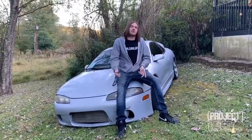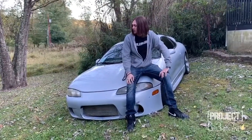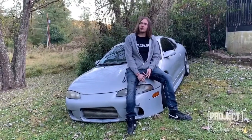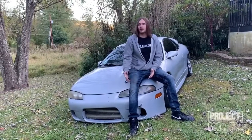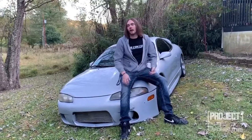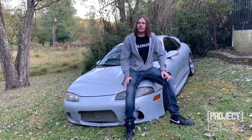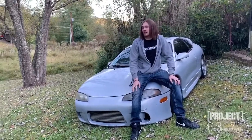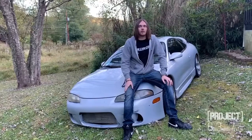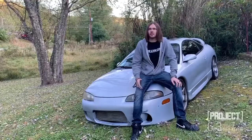From there, the mod bug kind of takes over. I did the typical exhaust, downpipe, all that fun stuff, all the supporting mods. At this point, the engine is still stock, so stock head, stock block, but everything bolted to it is modified one way or the other. Starting with the turbo, it's a Mitsubishi 20G. I think that's about a 50mm turbo, close to that. I'd have to look up the specs for you. Other than that, it's got a full Thermal R&D exhaust with an STM tuned downpipe. The O2 housing has the wastegate on it, so I'm not internally gated like a lot of people.